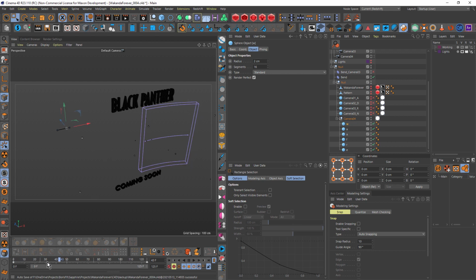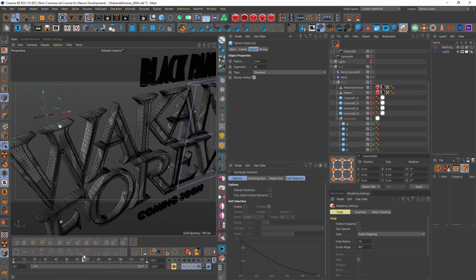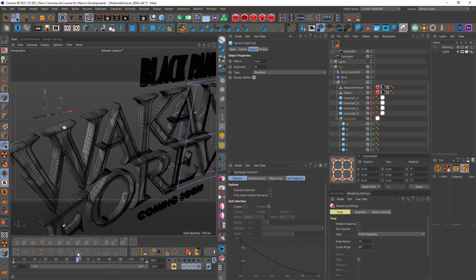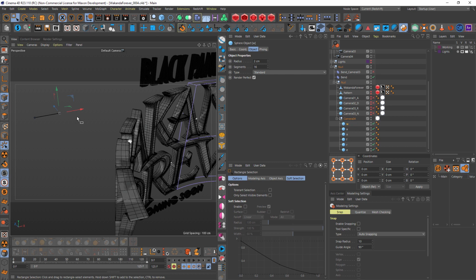So that those spheres are sitting rock solid to that text. Let's just turn the text back on. Roll in here. See how that sphere is recognizing the bend deformer? That doesn't happen with null objects. Null objects won't recognize the deformers, so the null would just sit here.